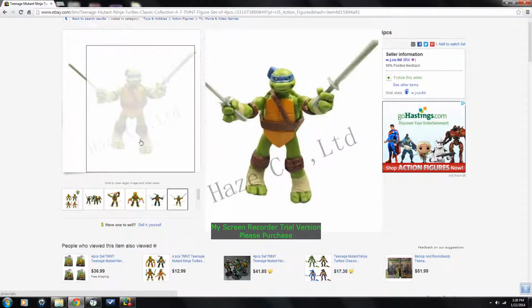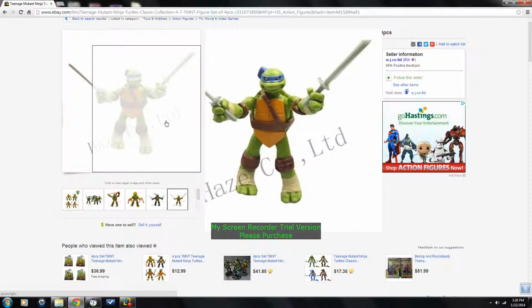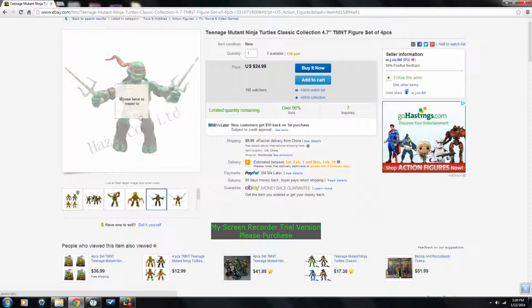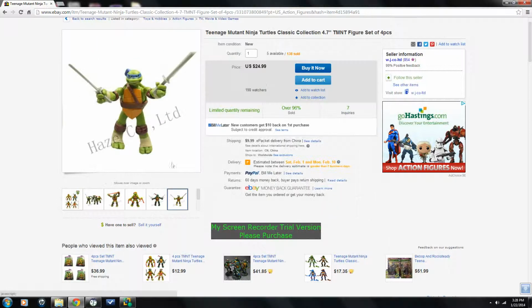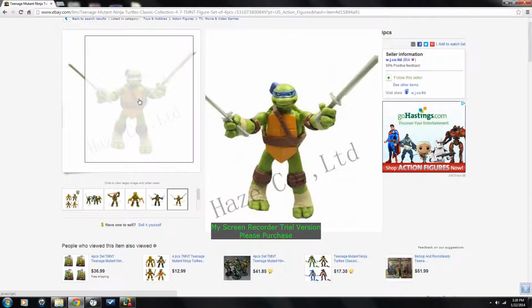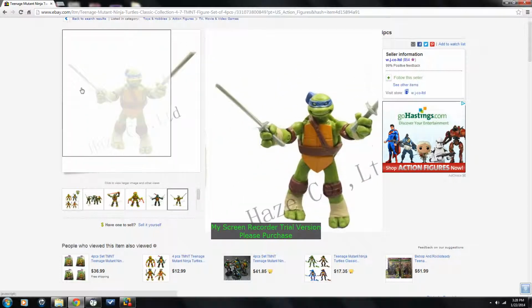And Leonardo, just look at this thing. This is disgusting. I swear, this is the big tip-off that these guys are bootlegs. Well, there's also the fact that there's no crack in Raph's shell here. There's also the fact that Leo has these awful katana blades. His shell looks like it's the same color as the rest of his body. His feet look awful. This is either just a really bad Photoshop or a really bad picture. Knowing these people that make the bootlegs, it's probably both.